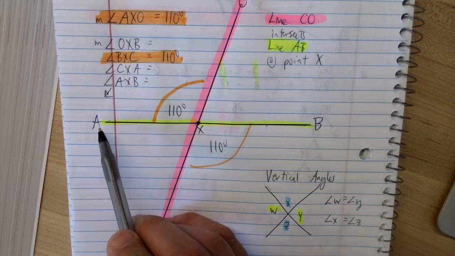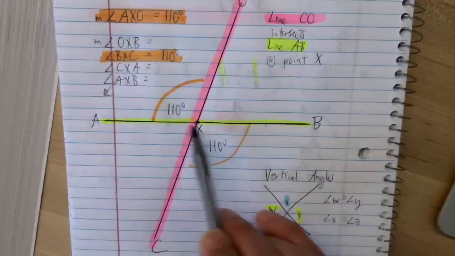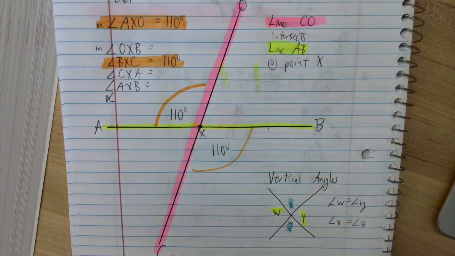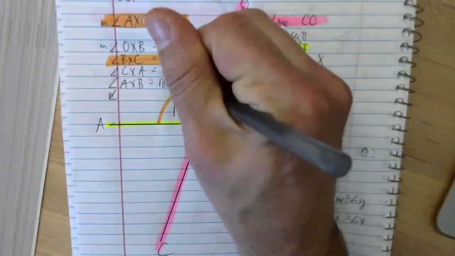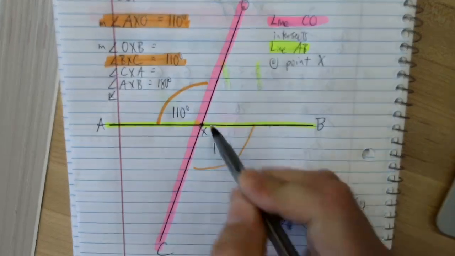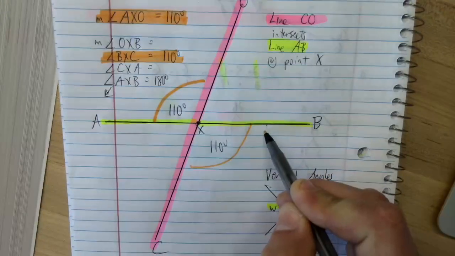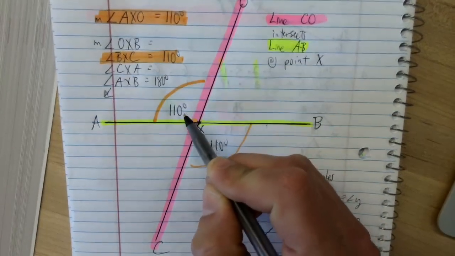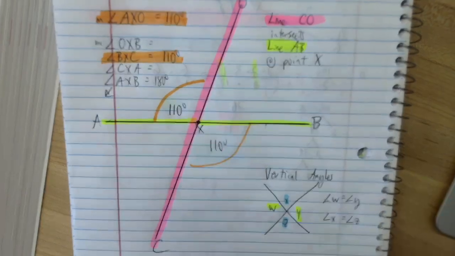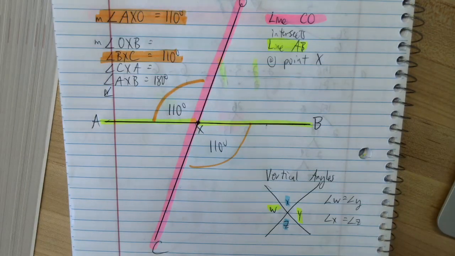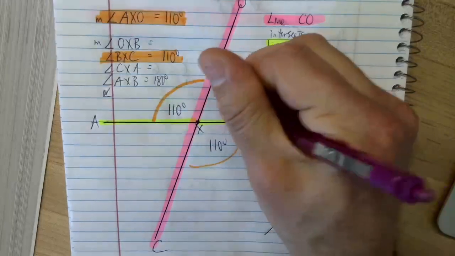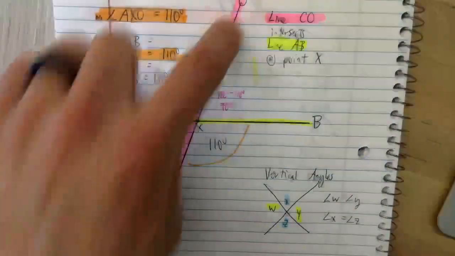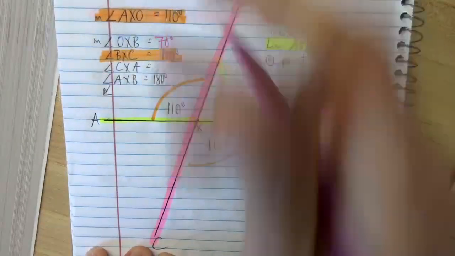All right, so let's follow what Liam's saying. AXB is what is that? It's straight, it's 180. A straight line equals 180 degrees. So AXB is 180 degrees. Excellent. Now, if you know this total is 180, then we're just going to subtract the part that we have from the 180 to find the missing amount, right? So that must mean 180 minus 110, that's 70 degrees. So OXB is 70 degrees.